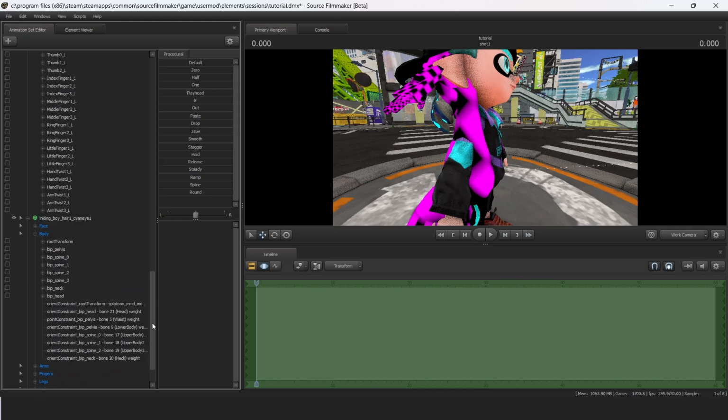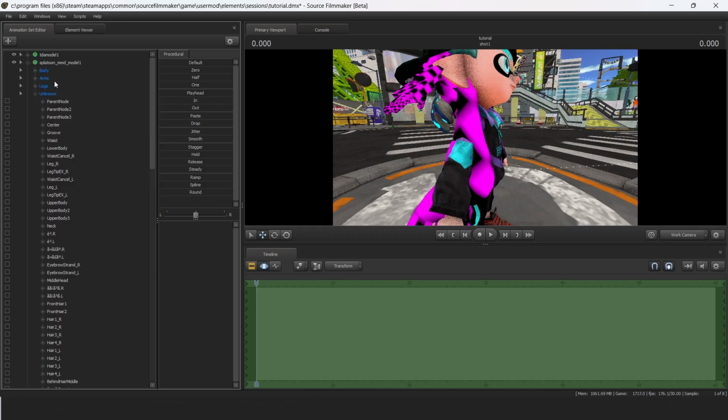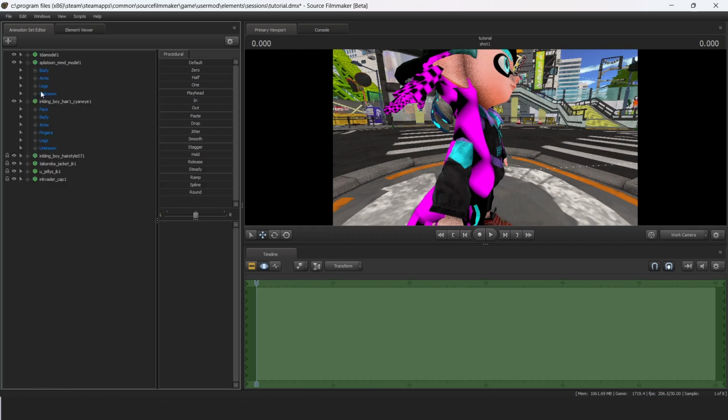And orient. And that's all for the Splatoon MMD model for the body, to help it move to any position in this map. Next, we can move on to the arms, fingers, and legs. But not for this one, because if you do it starting from this one to here, it may cause some technical issues which I cannot explain. But if you want to try to find out, then up to you.